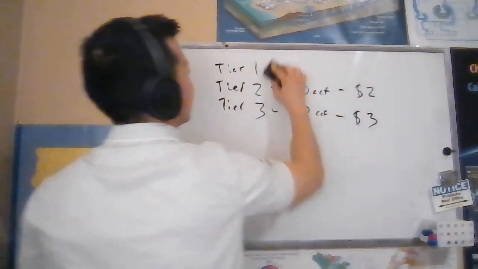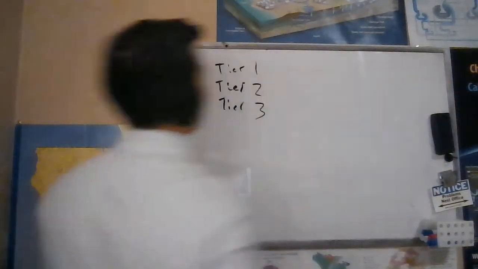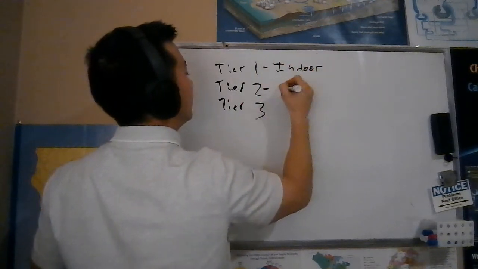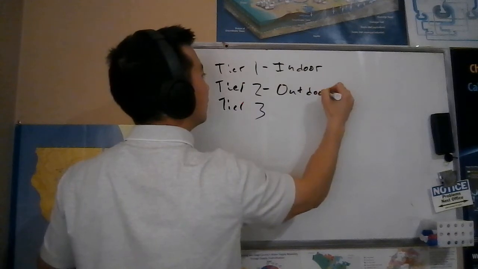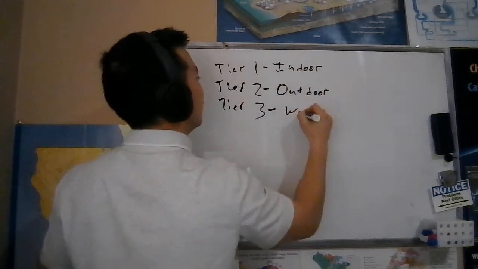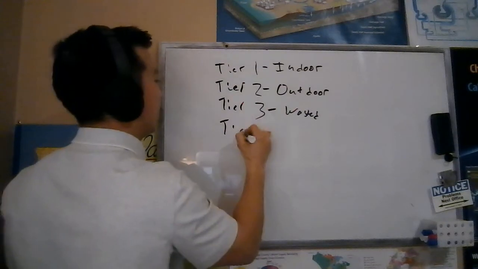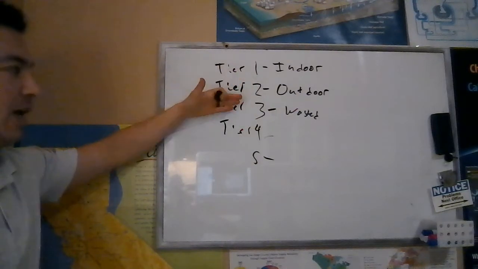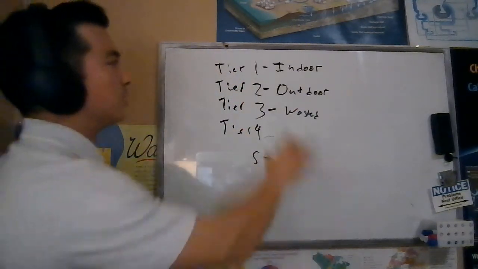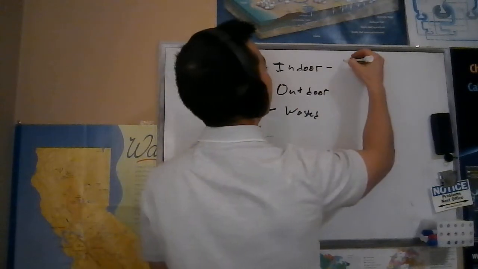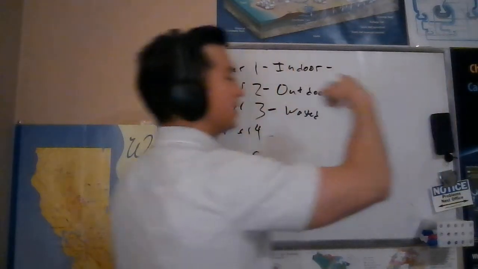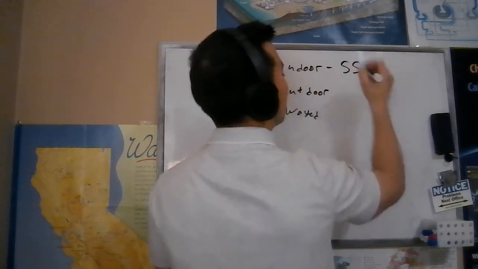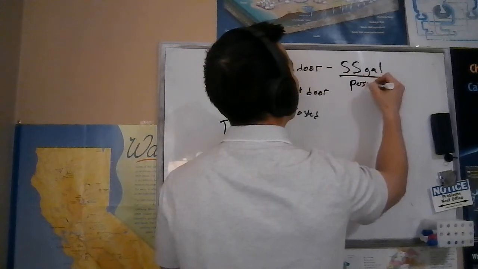And so with the budget-based rate structure, you typically are set up such that Tier 1 is your indoor use. Tier 2 is your outdoor use. And Tier 3 is basically water wasted. Some agencies will have Tier 4, 5, so on and so forth, where water becomes increasingly more expensive as you move down your tiers. Now, most agencies for their indoor water use the formula, and this is coming down from the state as a requirement, is 55 gallons of water per person per day.